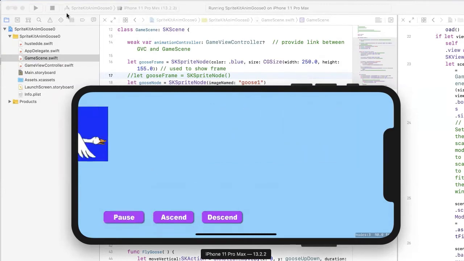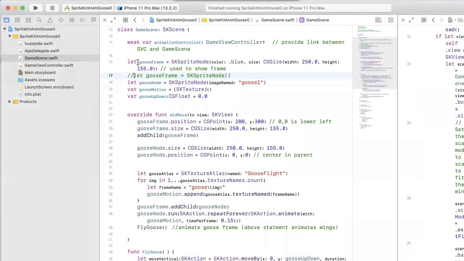All right, so let's end that. And I'm going to get rid of that square. So I'm just going to comment that one back out and just go to just an empty SpriteKit node. So I create that node, and then goose frame in my did move to. So we don't get a did view load, we get a did move method that's being overridden. And our view here is a SpriteKit view. This is created for you. All I did is come in and get rid of stuff in there.